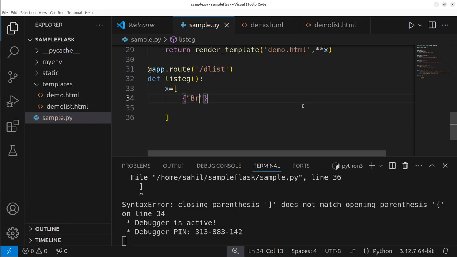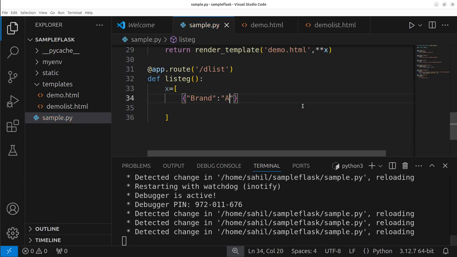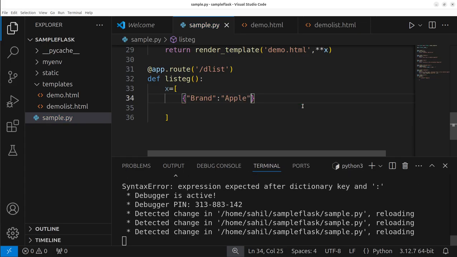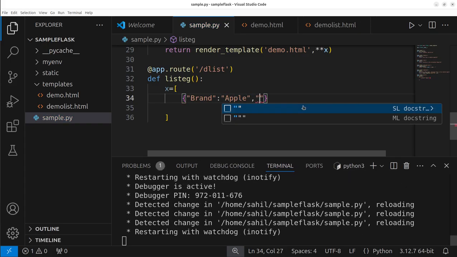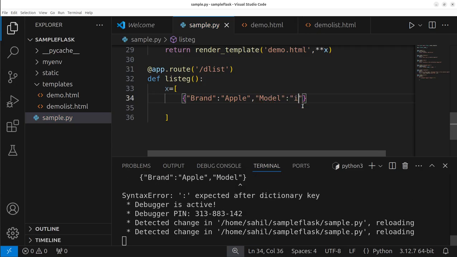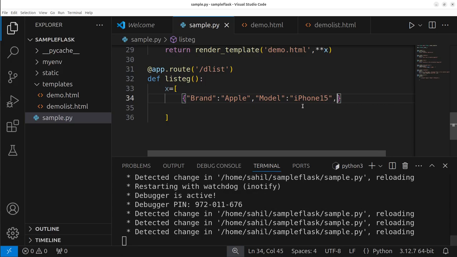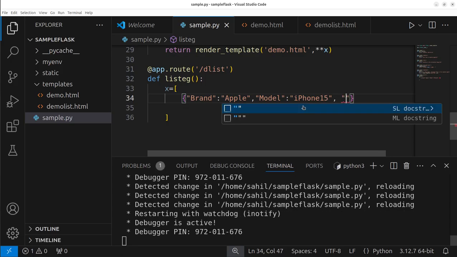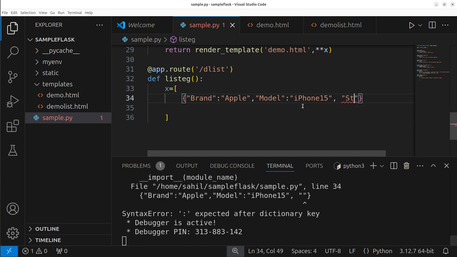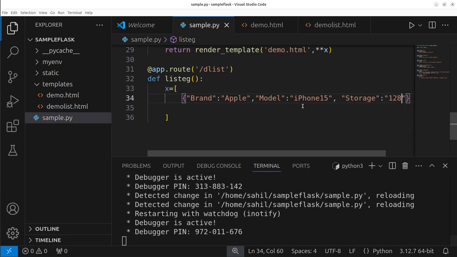Okay, so brand. First key is brand, and for brand I'm writing Apple. Next key is model, so let me say I'm writing iPhone 15. Let's say one more key, let that key be storage. Let me say the storage over here is 128 GB.